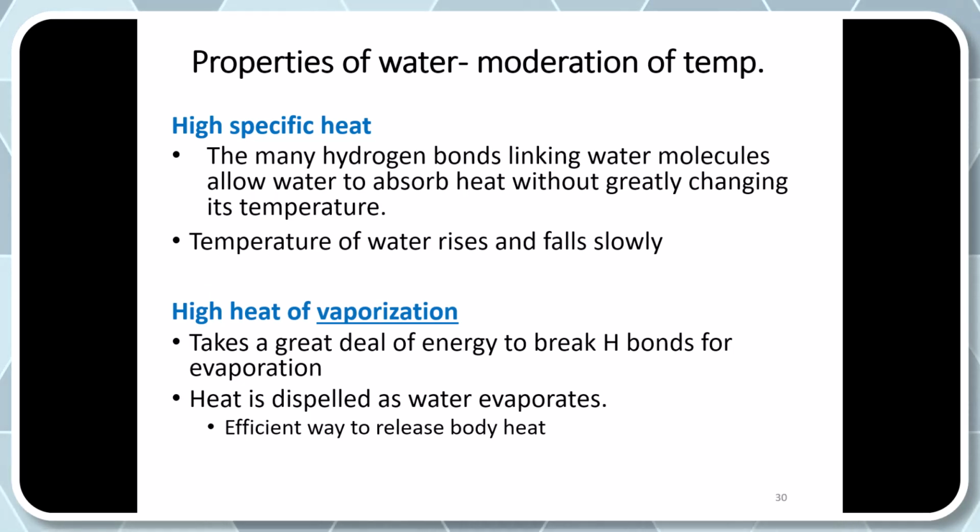Water is also able to moderate temperature. Water has a high specific heat. There's lots of those hydrogen bonds that are linking the water molecules together, and that allows them to absorb heat without greatly changing temperature. You know this if you've ever tried to boil water before, right? Like there's the old saying, a watched pot never boils. It's not that it never boils, but it takes a lot of energy input to make that water boil. So the temperature of water rises and falls slowly.